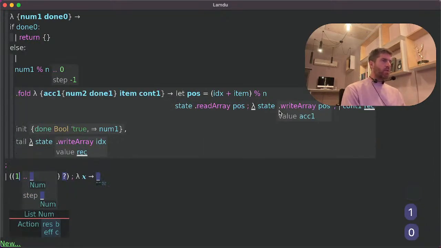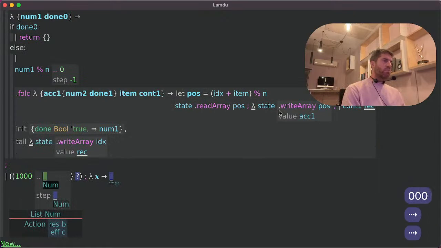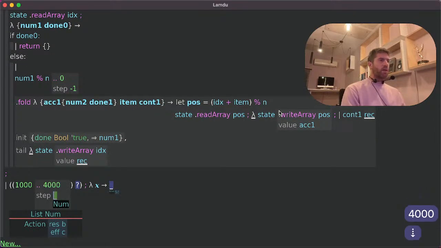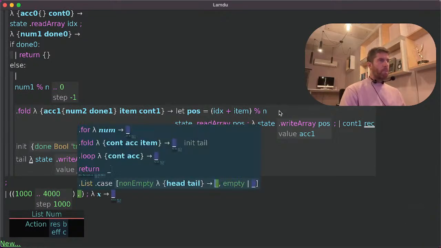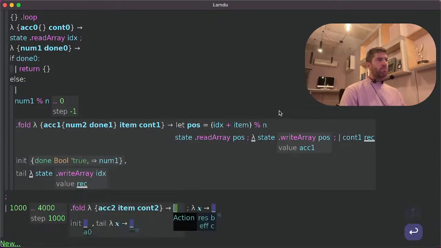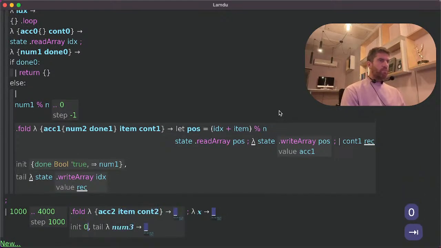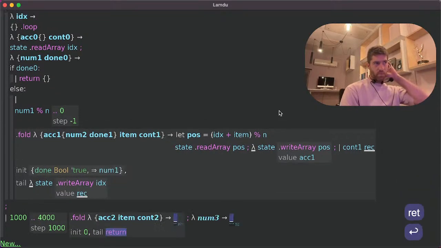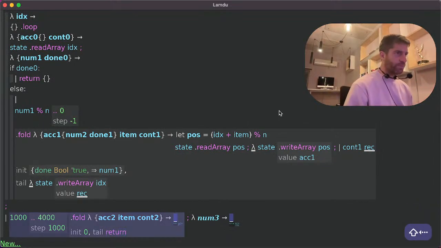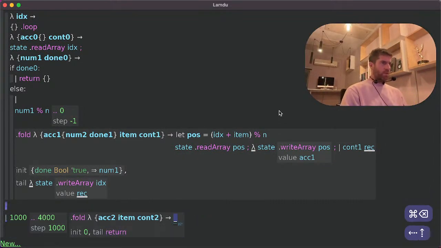From 1,000 to 4,000, steps of 1,000. Yeah, let's fold over these. Let's start the sum with 0, and we'll just return the value we finished in. This will be the result.